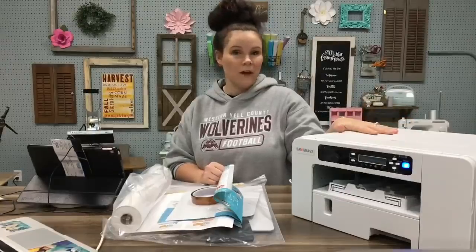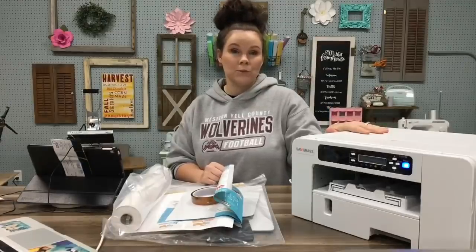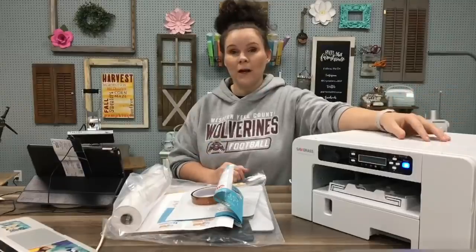This printer right here is $550. It does come with the ink and the paper, but it's going to cost you about 50 cents a sheet to print. It's really affordable, and you're going to get a lot of prints out of it. Some of you may already own a sublimation printer and some of you not, but you can hang around for the ride and check it out.